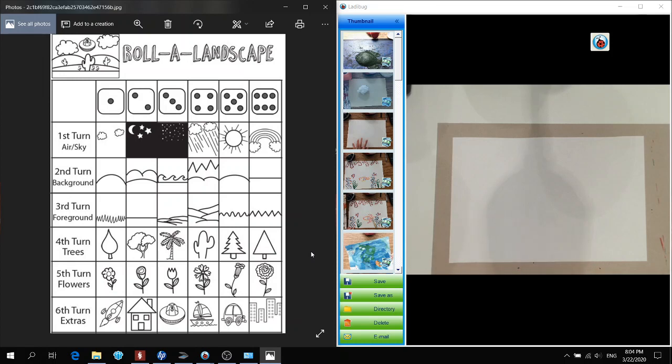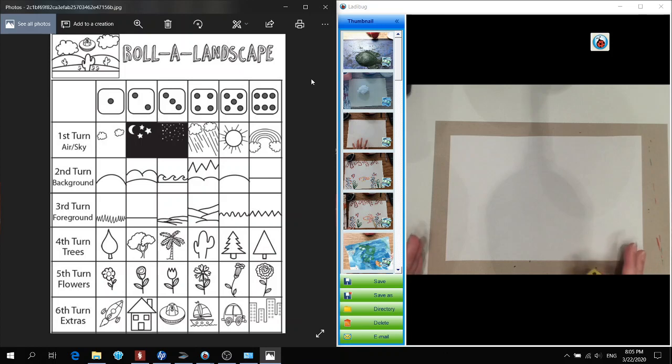Before we get started, you need a die. If you do not have one, I will provide a virtual die for you to use. I'm also going to leave the roll-a-landscape picture here on the left. You can use that to play the game, but if you'd rather not, you can just pick and choose to create your own imaginary drawing. That's fine as well. Once again, this is a sketch, so I expect a final draft drawing. I'm going to get started. Please don't forget to write your name when you finish your work.